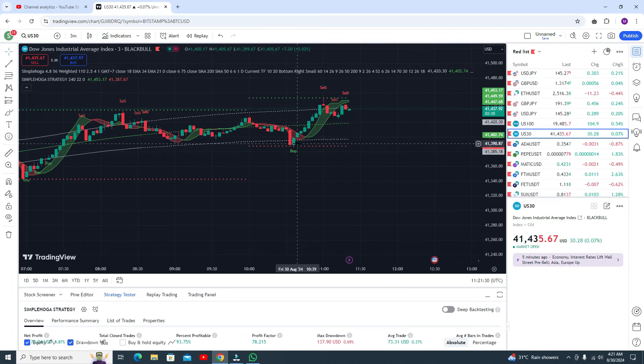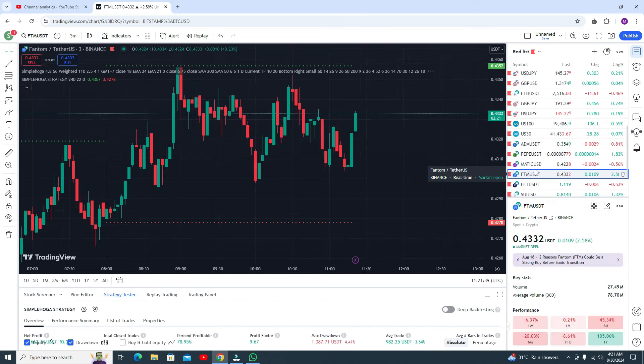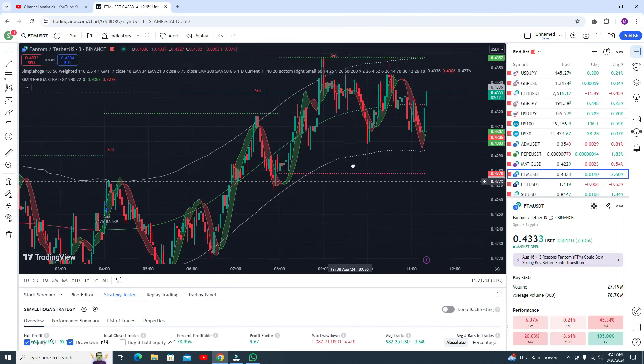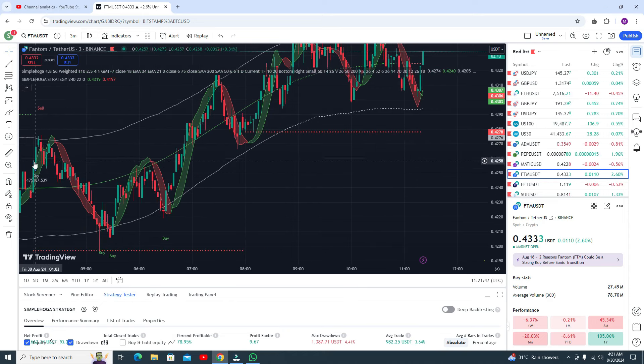You can see another entry and you got the profit. This is your most recent buy entry and you can see you got the profit. Let me show you some live demos. Here you can see you got the buy signal, but you do not need to go for the buy trade yet — that's why I'm adding this indicator, it will give you more confirmation.